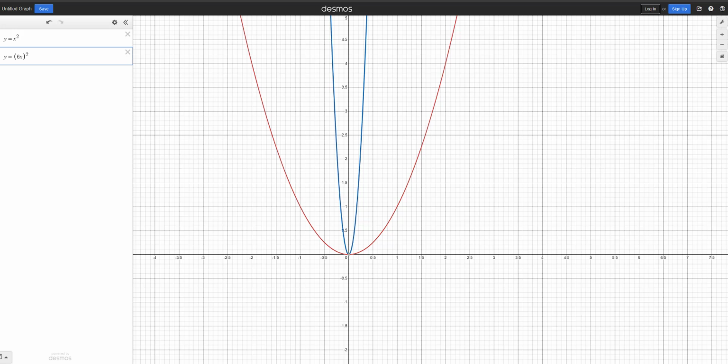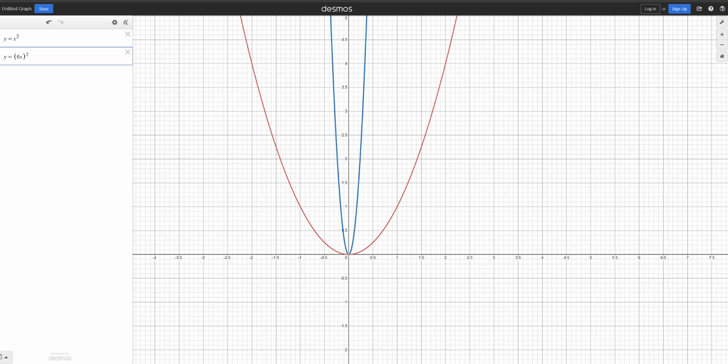So if I take my hands like this to the graph, to the red graph, their original graph, and now to get to the blue graph, do I have to make my hands come closer together or do I have to make my hands come further apart? Which one is it? Closer or further apart? Hopefully you guys can see that I need to take my hands and get closer together.